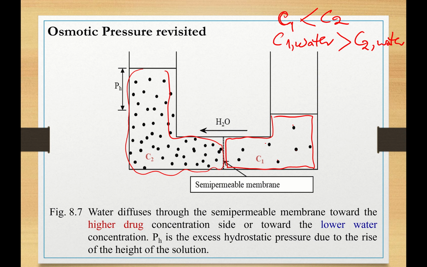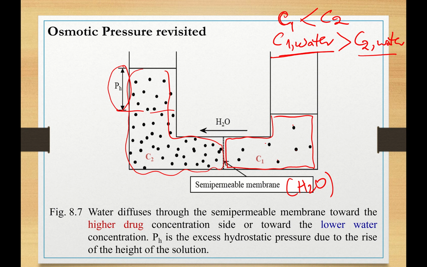And therefore, according to the principle of diffusion, since the semi-permeable membrane is only permeable to water molecules, water will flow from right to left, from high water concentration to low water concentration. And it will stop when the hydrostatic pressure reaches a certain magnitude, which is called osmotic pressure at equilibrium, right? This hydrostatic pressure opposes the flow of water from right to left.